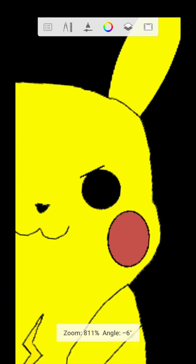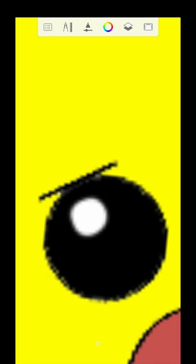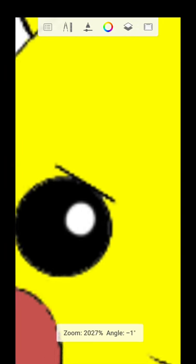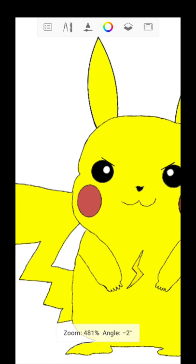If you're doing a background, right? For example, I made the eyes over here with the reflection. If you're going to be doing the background, it basically covers up everything. So whatever you erase, it doesn't matter, alright? It covers up everything.